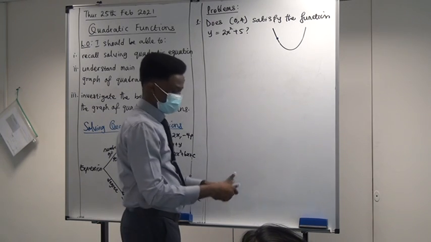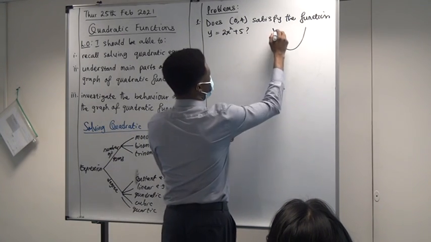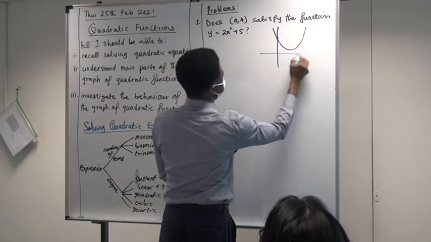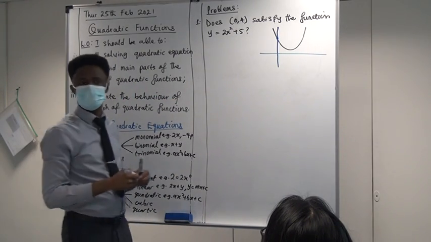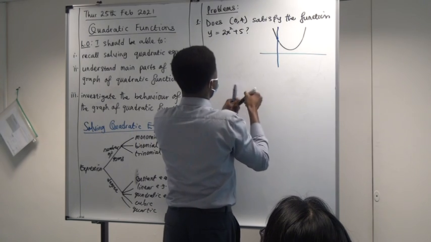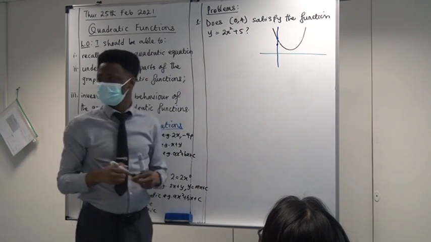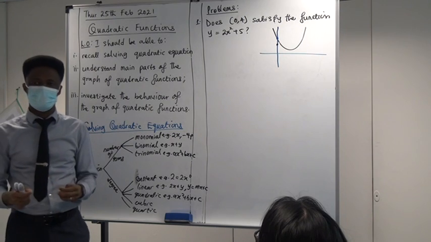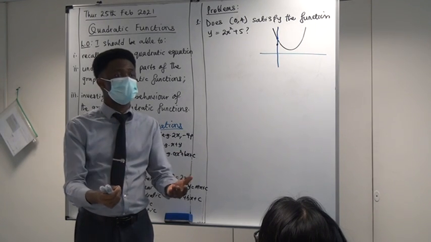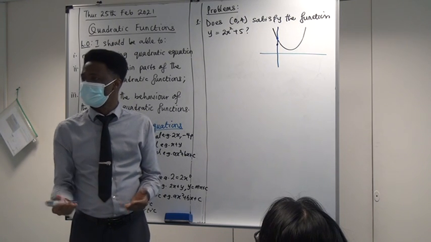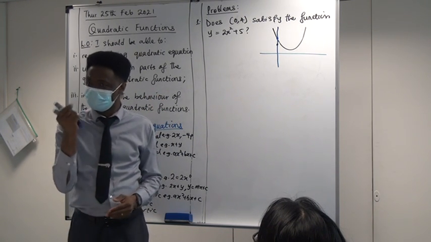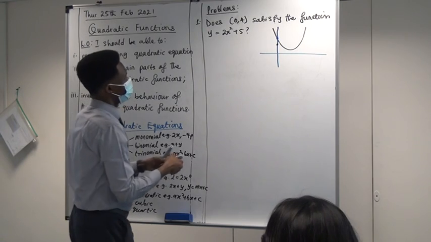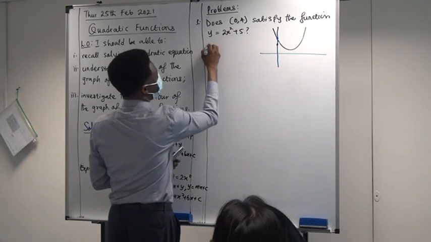As a matter of fact, (0,5) is where it crosses, isn't it? So you kind of have something like this. It has complex roots, so it's not going to cross the x-axis. So it crosses there, but this is the point (0,4). That's what this means. It does not satisfy it. So satisfy, when you are working algebraically, means you substitute and check if left is equal to right. But on a graph, the interpretation is that the point is not on the graph of that function.